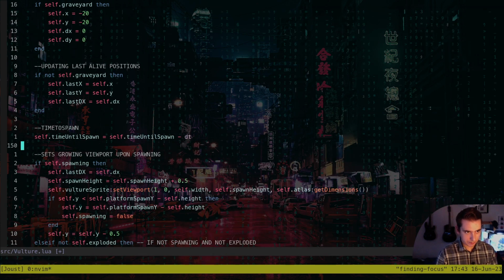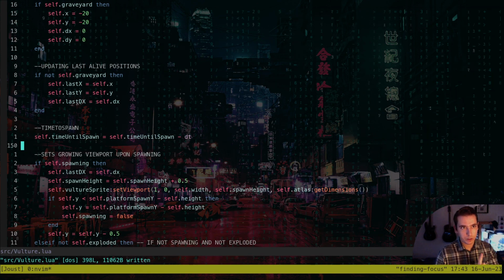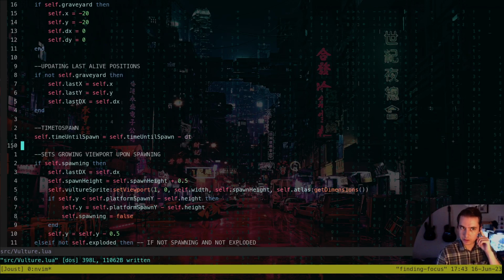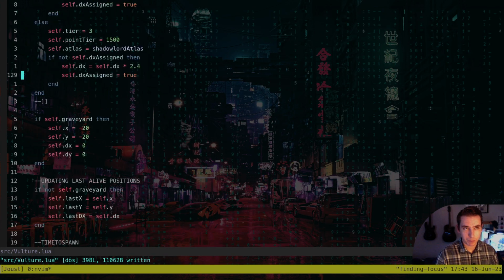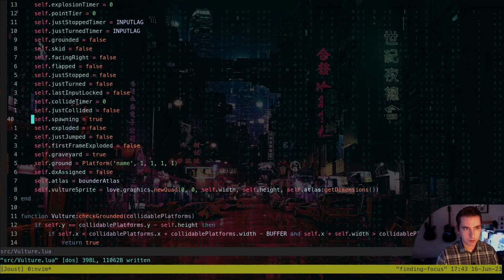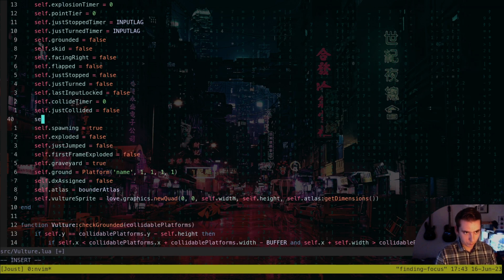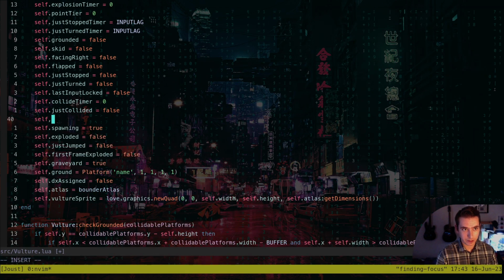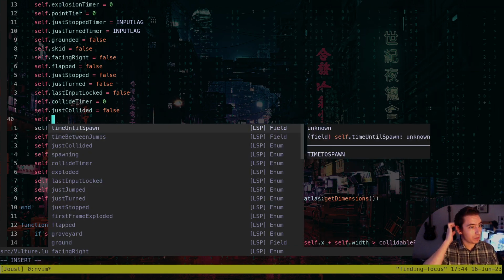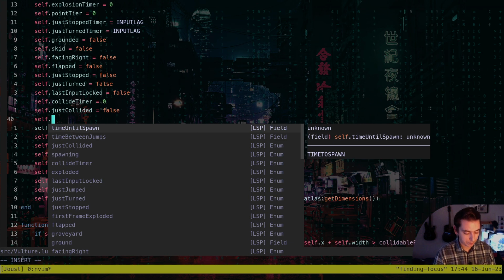And then we wouldn't become self-spawning until our time until spawn hits 0. So at the moment, we're spawning right away. Spawning gets true, but we need to initialize that to false and then set time to spawn, and we trigger our spawning to be true if our time to spawn is smaller than or equal to 0.